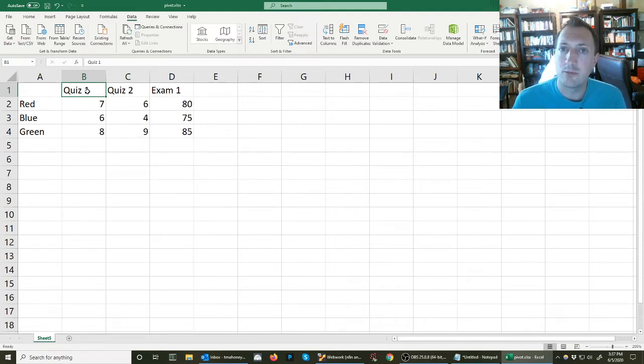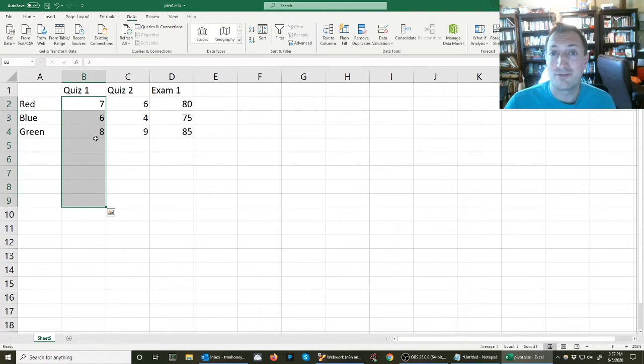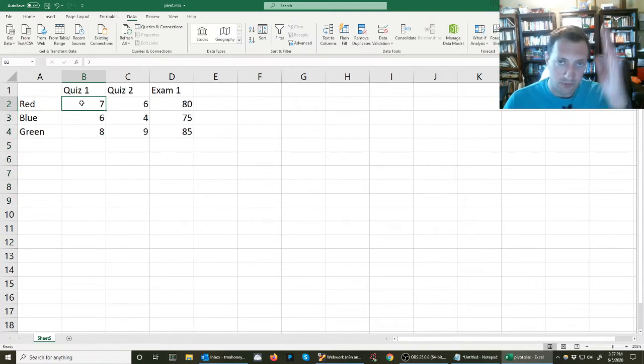And that presents a couple of problems. One is, in this traditionally graded course, I'm not going to be modifying these columns a whole lot. Once I put the scores in, aside from maybe having to update a score or two, those values are fixed. But if I'm allowing revisions and I have a big table, I might need to update any value anywhere in that table on any given day. And what that leads to is a higher probability of an error.